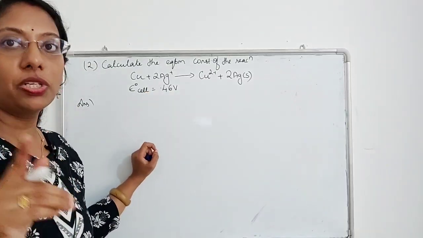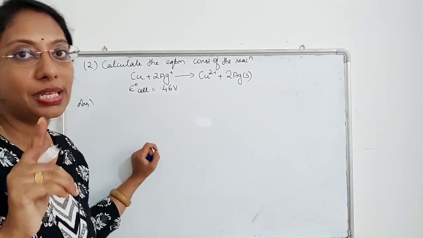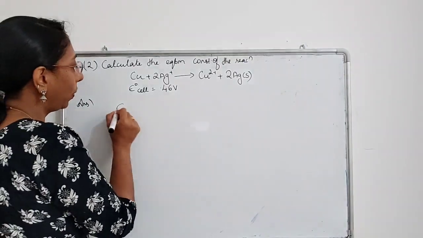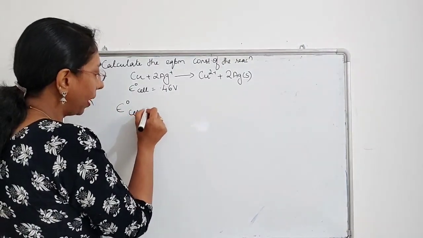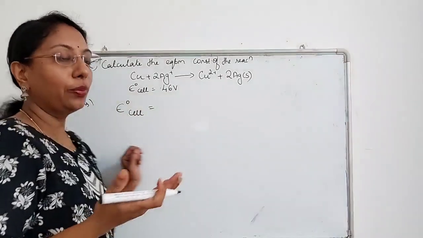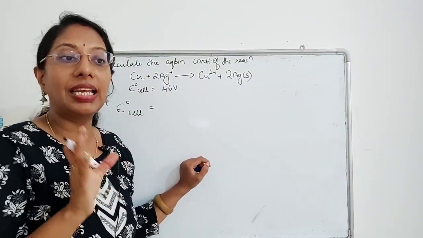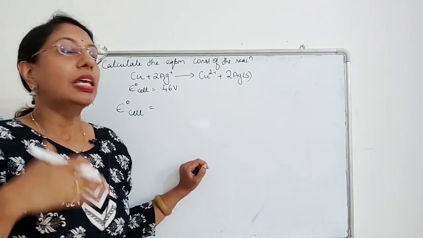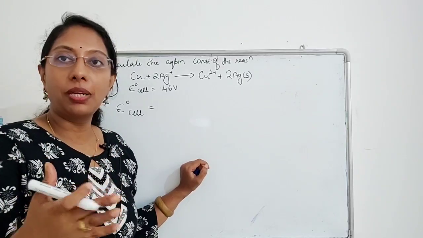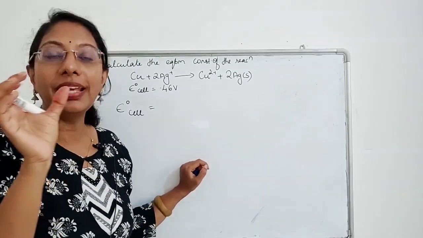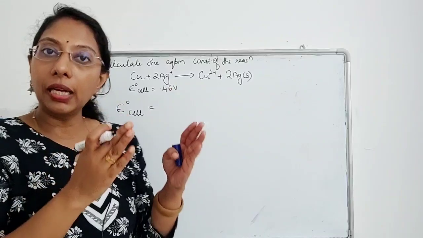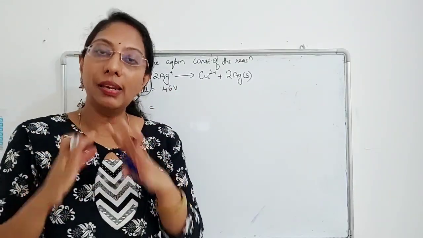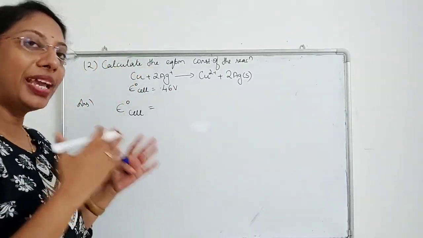We know the equation relation between E0 cell and the equilibrium constant. What was the equation? Again, I am telling those who have not watched my video, you can watch. I have given a detailed explanation of all these. If it is not there also, no problem. Just look at your textbook. All the equations are given there. Take a book and write all the equations and learn it. Otherwise, you can't do any numerical problem.